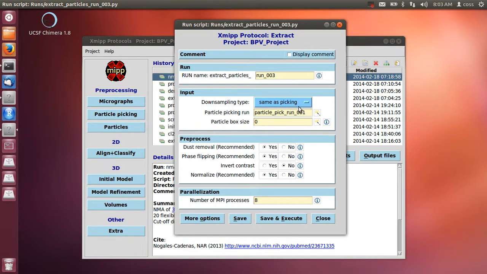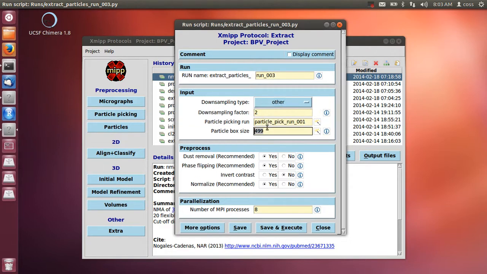You may extract at the same downsampling factor as you picked, and then here you can control the box size, or you can extract your particles from the original micrograph, so you pick only once, but then your particles are extracted at a different size, or you may extract at any other downsampling factor.